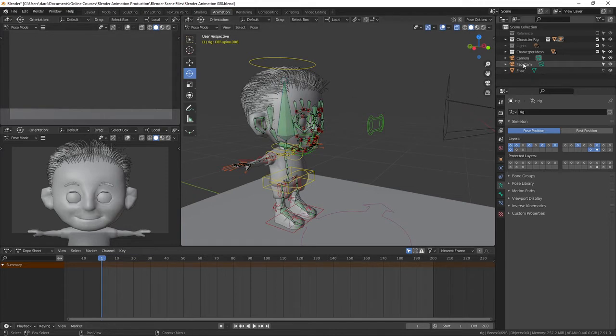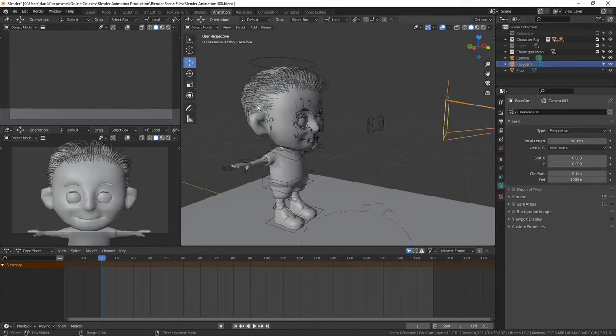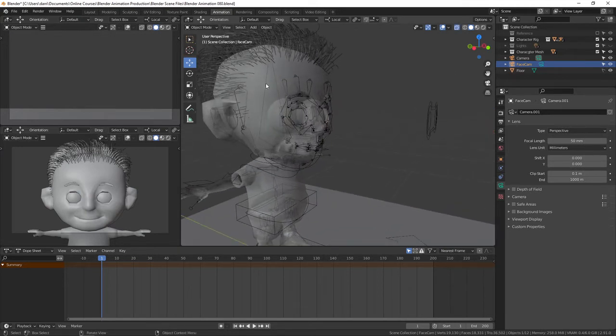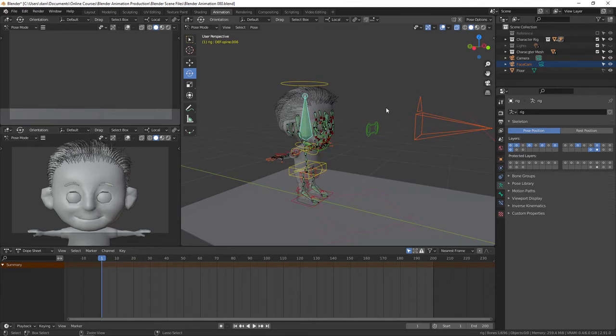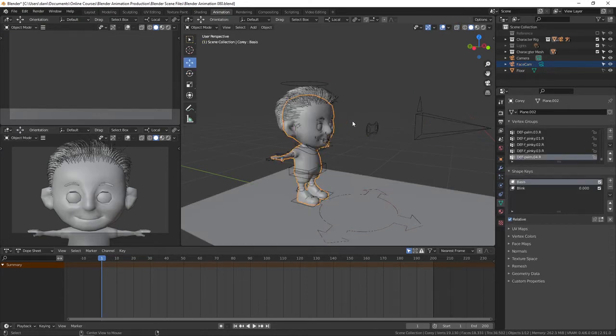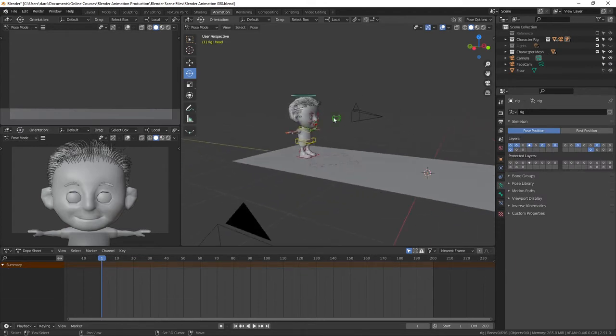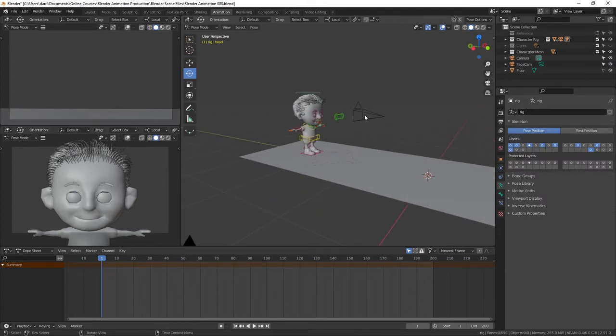So what I'm going to do is I'm going to select the camera over here, and then it looks like I need to press Alt-Z again here. Alt-Z. There we go. Now I can see that bone in here. I'm going to shift click that bone there, that spine 6. And then I'll press Control P and parent that camera to the bone. And there we go. All right, so I'm going to deselect this, shift click it. I'm going to press Alt-Z to get out of this. Let me select this, press Alt-Z. Here we go. And now, no matter where this guy goes, this camera should be parented to it.